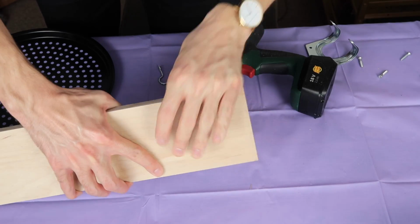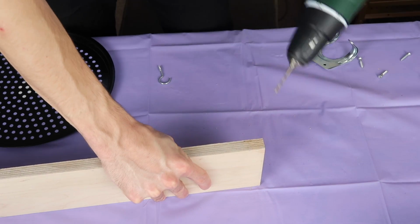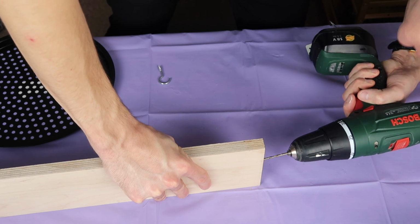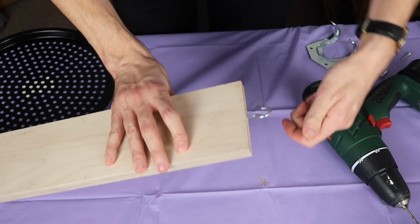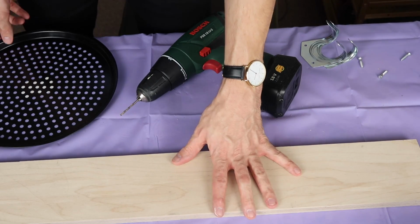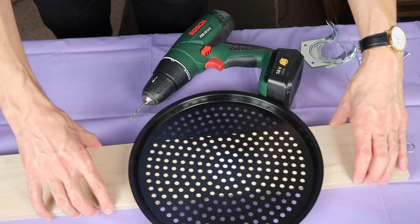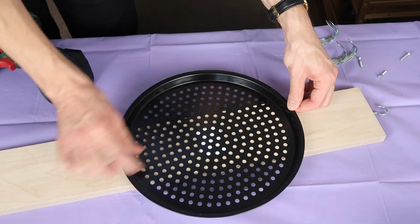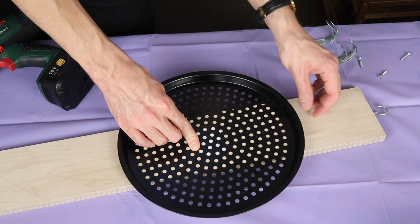First of all, I'm just going to add a hook to the top so that we can hang this up. You might want to use a bracket for this as well, depending on where you're going to be hanging this. And then decide where you want your mirror to go and just place the pizza tray into position. And just eyeball it to get it into the middle. The sticker on the back actually helps for this, and we're not going to see any of this, so don't worry about the sticker staying on there.